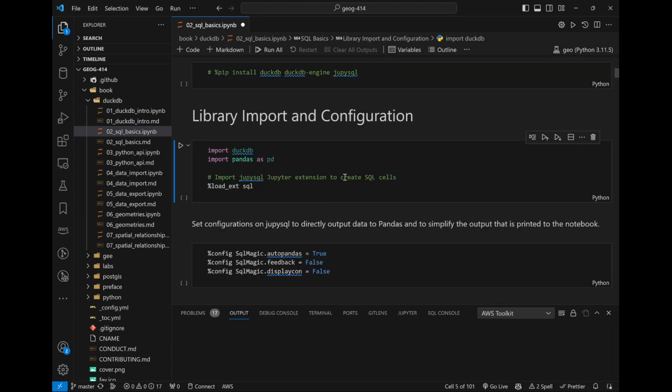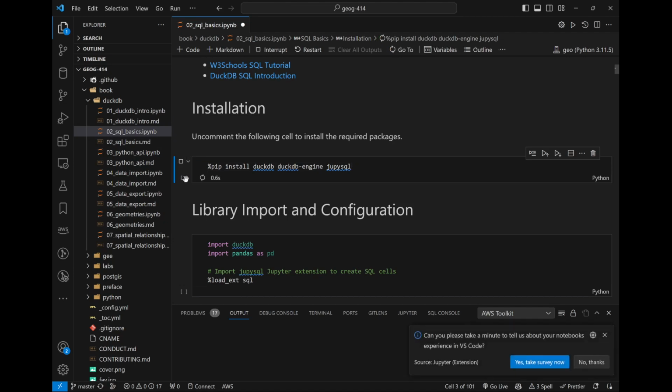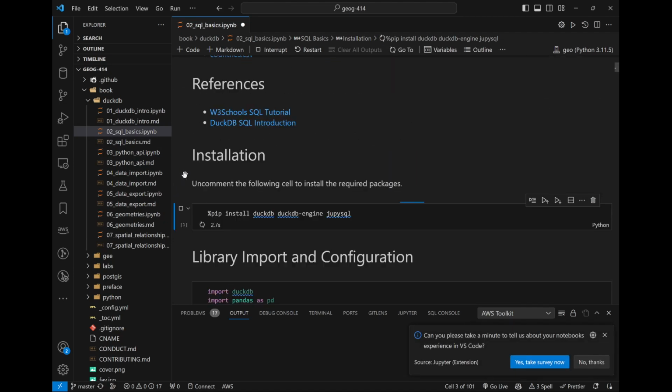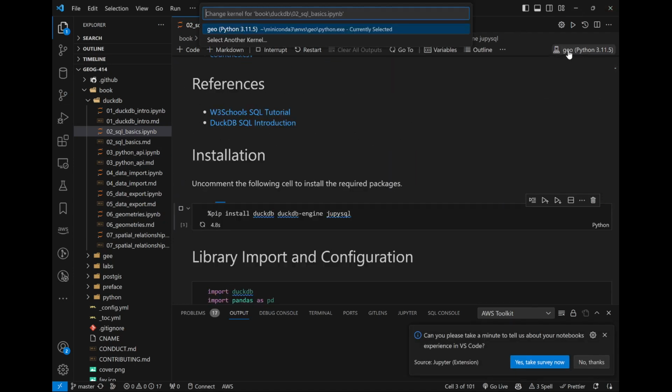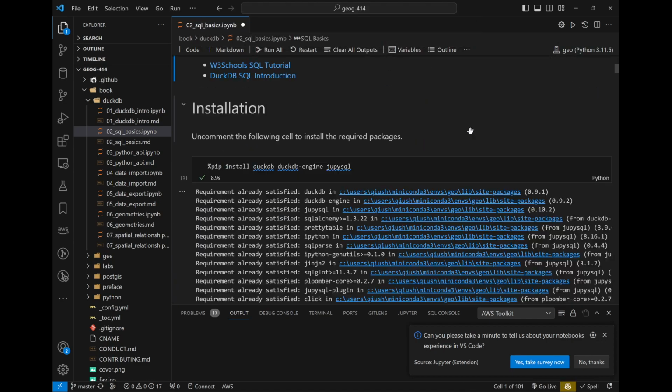If you're running it on a local computer, you can open your terminal, conda activate your environment, and then pip install, or you can just do it in here, control slash, it's the same thing. Then just run it. I believe I already installed it, or I can just try again to make sure it works. But make sure you select the kernel, the conda environment that has DuckDB installed. Otherwise it's not going to work. So here, I think I'm done.